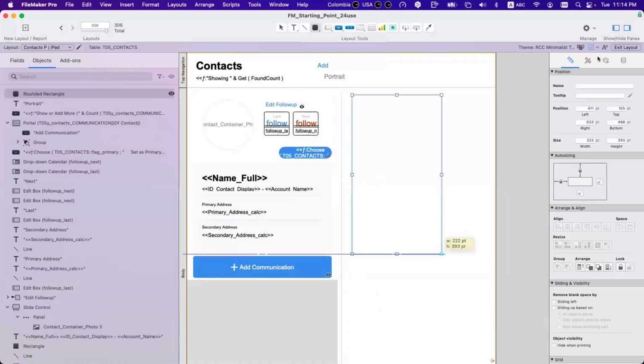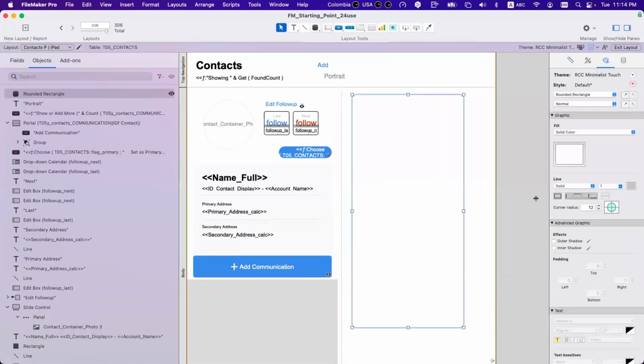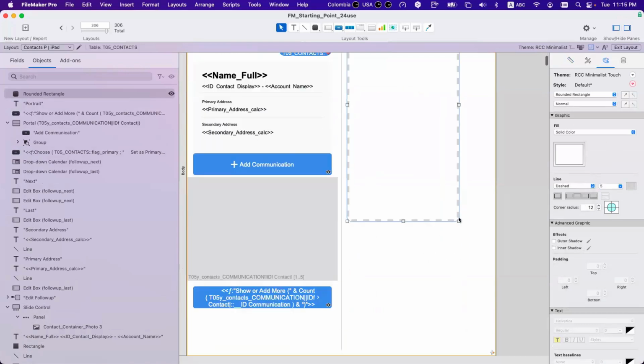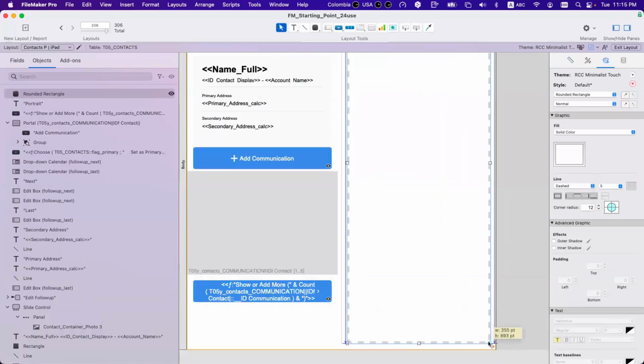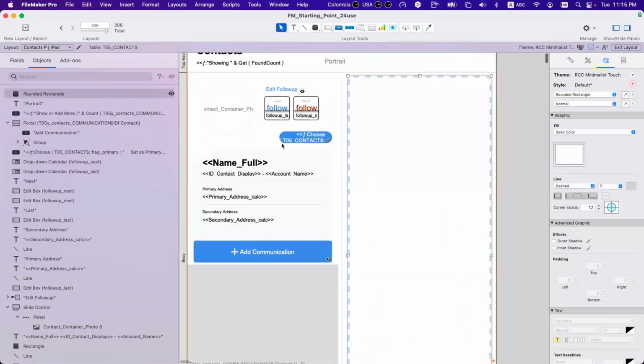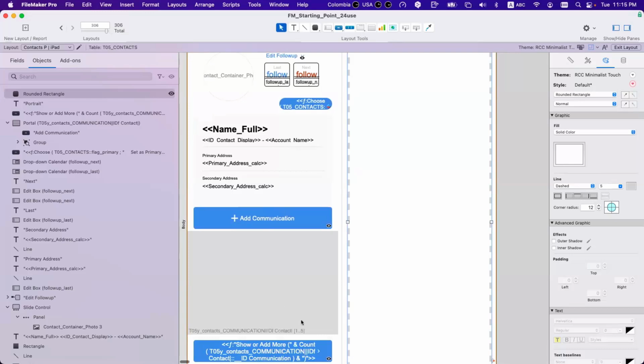I can have something else here, whatever you want. So that's the reason why I'm doing this, because I want to demonstrate many things here.